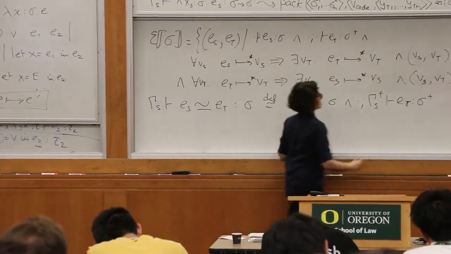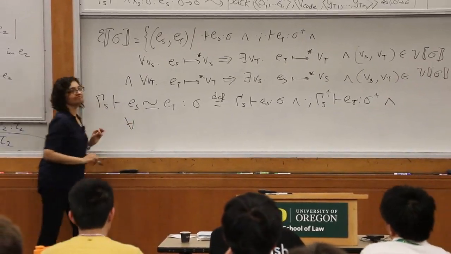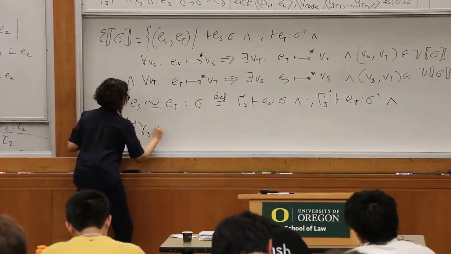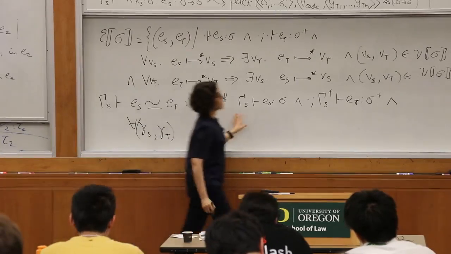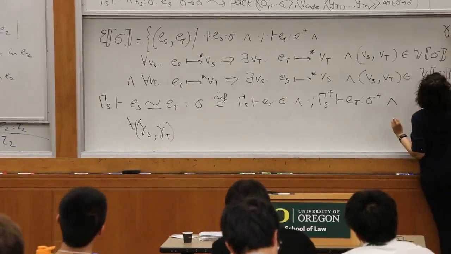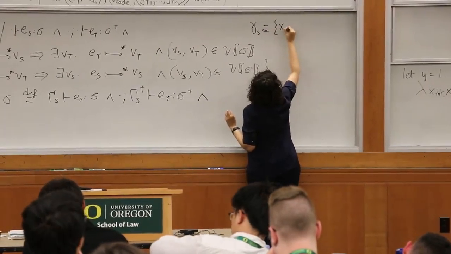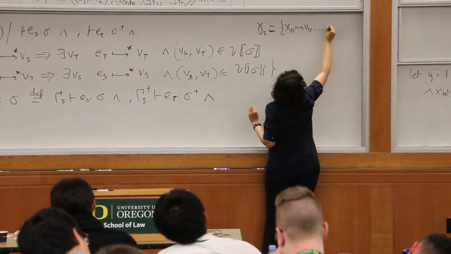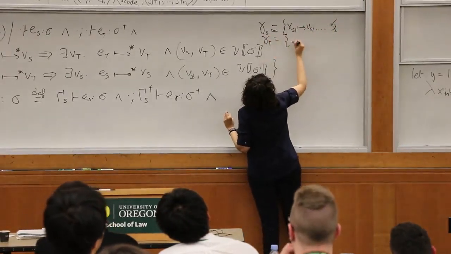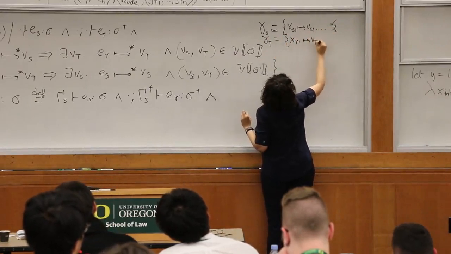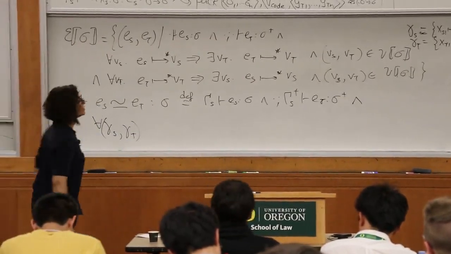All right, we're going to do something that's morally quite similar to what we did in the function case. We're going to say, for all, I'll write it as gamma S and gamma T, where what I have in mind for these are just sequences of values. Let me define that here. A gamma S is going to be something of the form XS1 maps to VS1, for n of them. A gamma T is going to say XT1 maps to VT1 for n of those. They're just substitutions. Those variables need to be substituted with those source or target values.